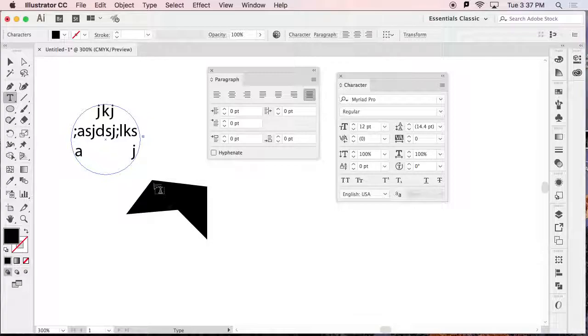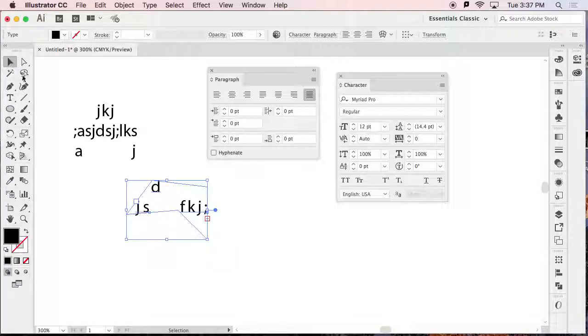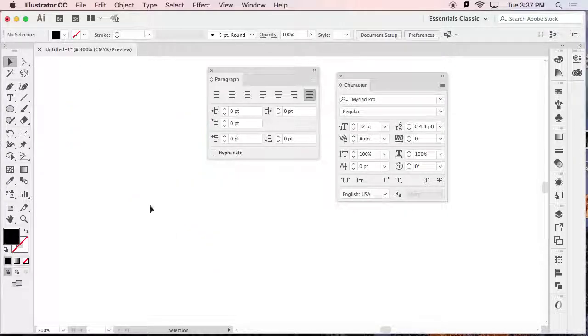Same thing happens with this shape. If I come near the edge of it, okay, normal type tool, this is type in area, click. The fill goes away, it becomes a guideline for typing inside of it. Now, if I have too much text that can't fit inside a shape, that's when I get this red box. It's just indicating there are characters that I can't see. They do not fit inside. So I have to manipulate them, maybe change their size, maybe change my shape so that they can fit inside of it, and I would get this red box to disappear. All right, that's typing in shape.